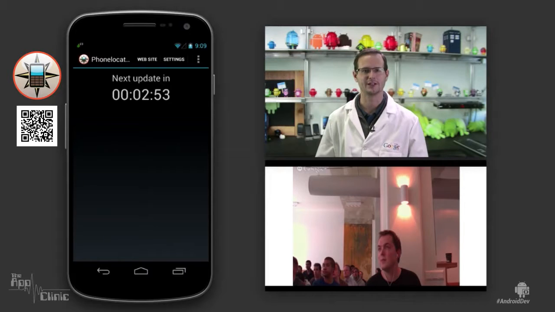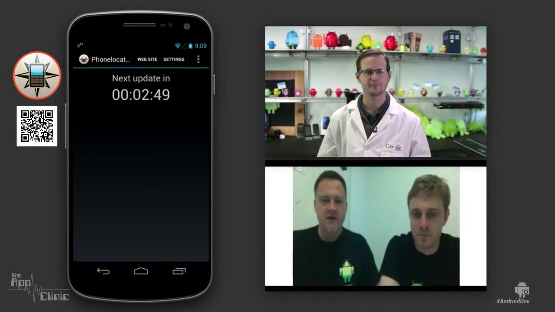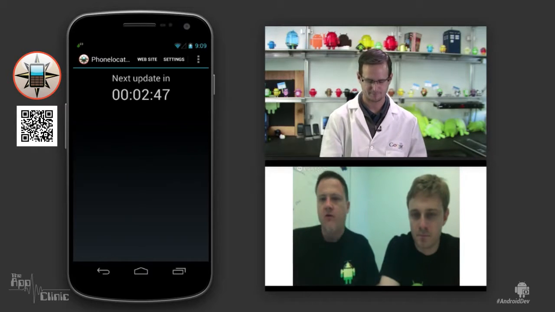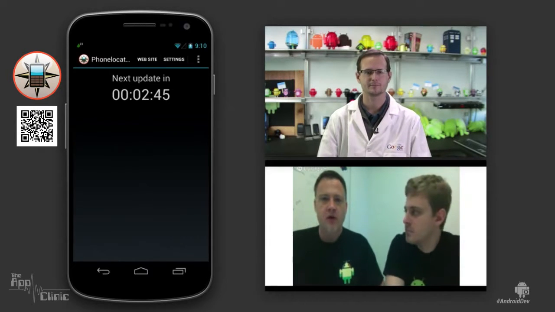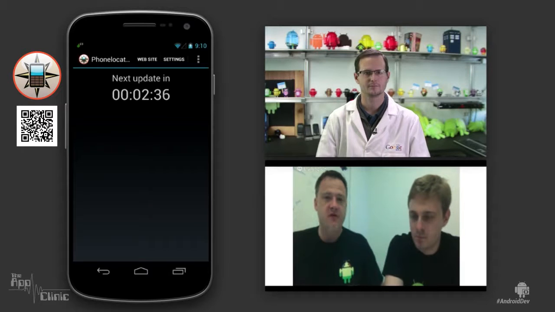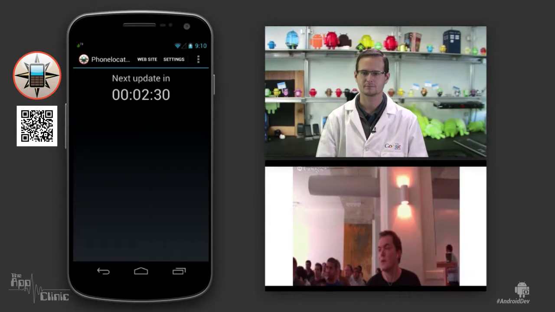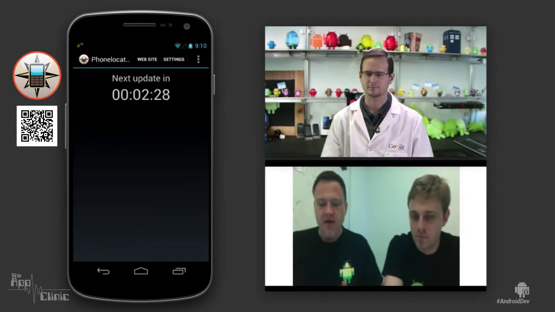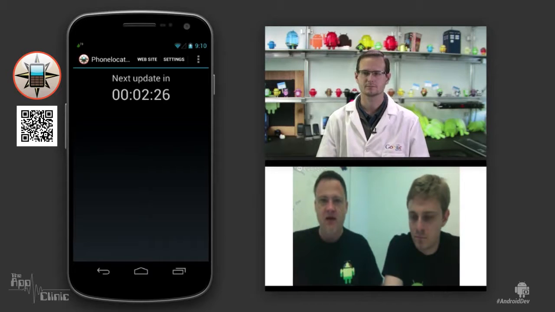But that might be a neat way to reduce the friction of that initial sign-in flow. I would like to say one thing about that. There are two things that are really important about the beginning of your app. First is that you can do something without having to log in. It's difficult to do, but in this case, for instance, there are some features that you could enable without logging in that might give the user some idea of what they're getting into.